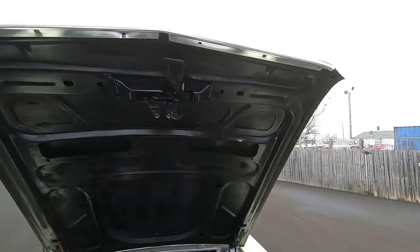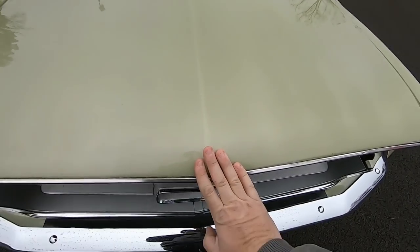We're gonna go ahead and come down with the hood. Comes down fairly easy.